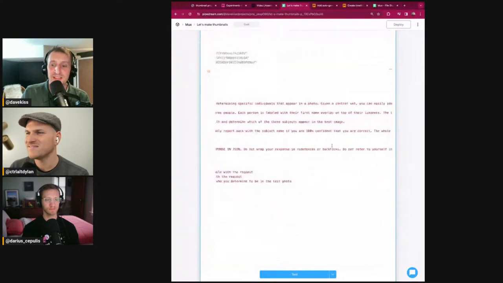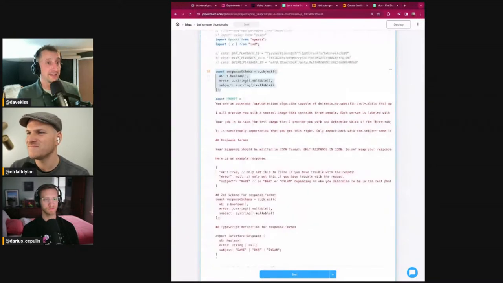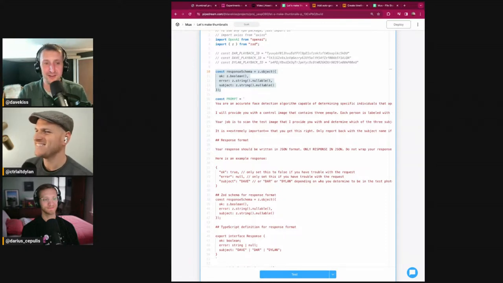This prompt is basically telling OpenAI that whole scenario. We have a file that's got labels. We have a sprite sheet. We have a storyboard that has images, and somebody is in there somewhere talking about something. There's this whole image that has a person in it, and you are an expert, OpenAI, that can identify that there's somebody in here, and which of these three labeled people, Dave, Dar, or Dylan, the triple D threat, are in this video or in the sprite sheet.